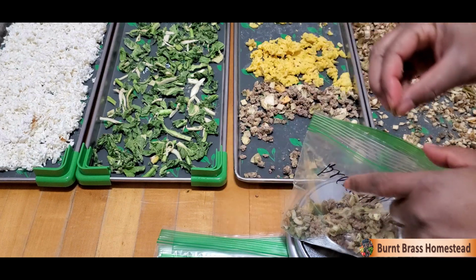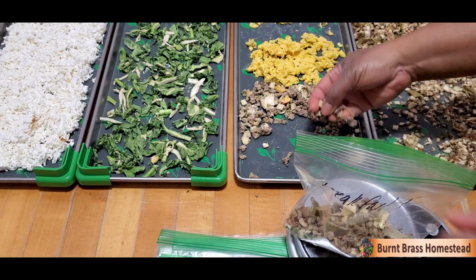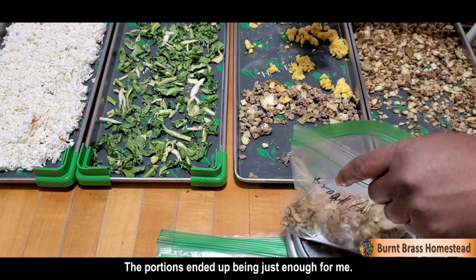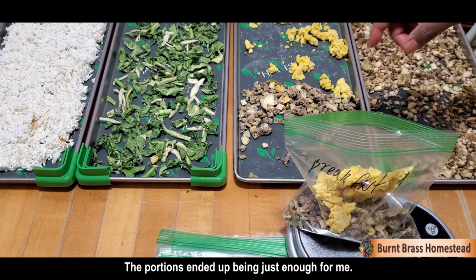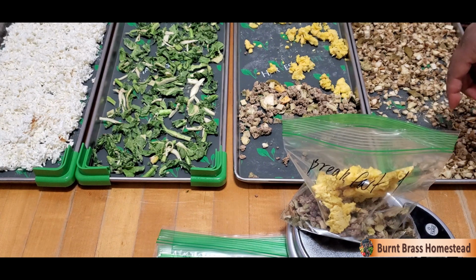Here I am dividing the meals into small portions for me to eat. I am weighing the food to get an idea of how much is enough for me for when I make future meals. I prefer not to make too much that I am wasting food. I would rather underportion these packages, as I can simply eat a piece of fruit if I am still hungry.